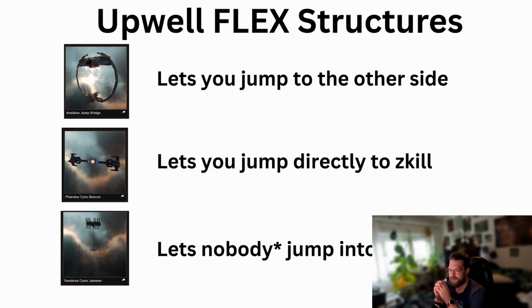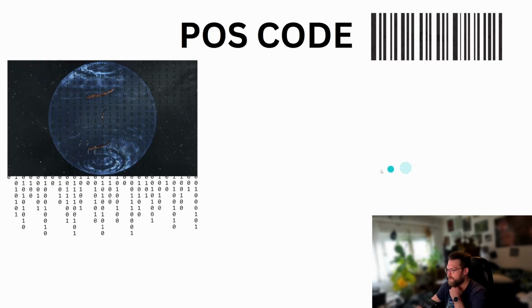That's the flex structures. So then last but not least, we have the POS. So this is like very old school stuff. It's a stick in the middle. You put fuel in it and strontium, and it onlines within 10 minutes to 1 hour, and then you get like this nice blue force field. Currently it's green.